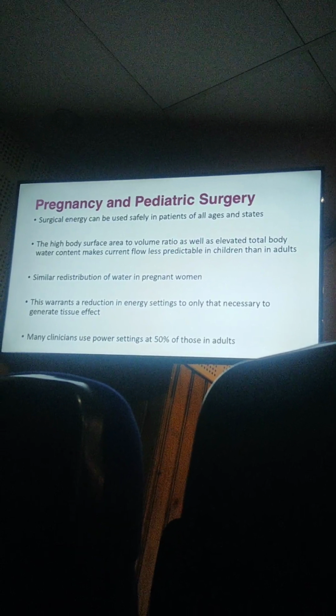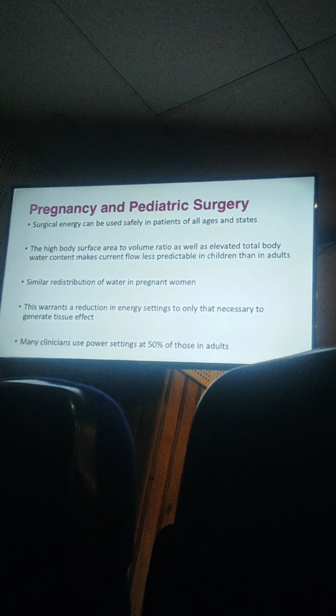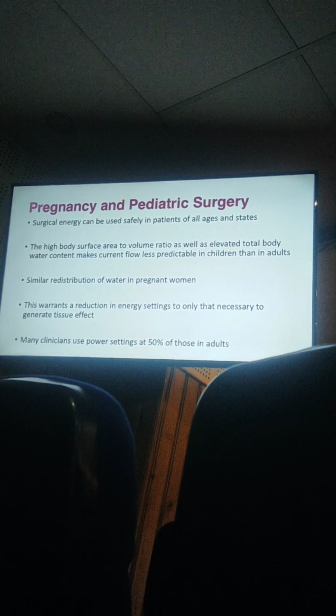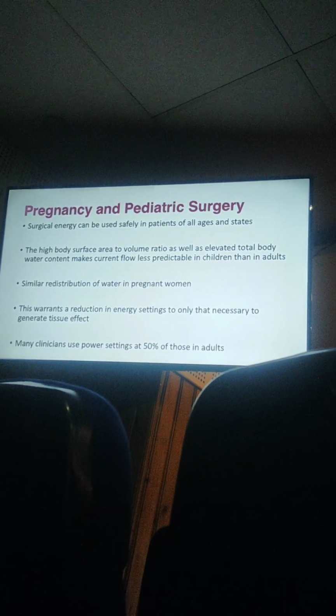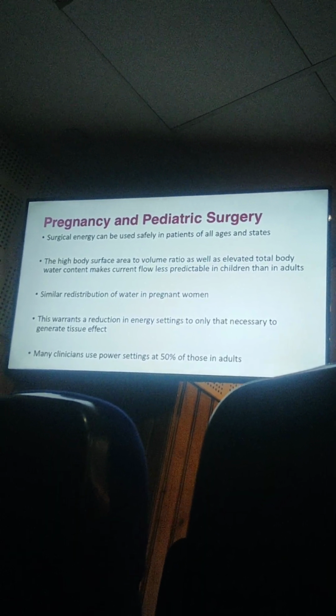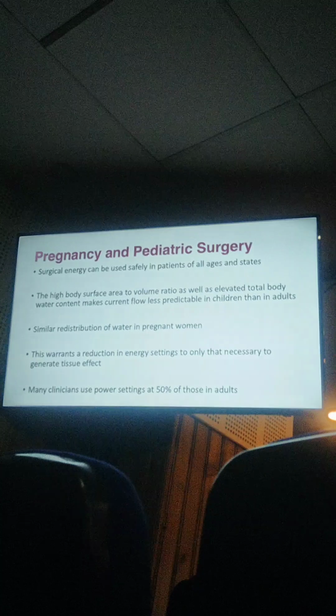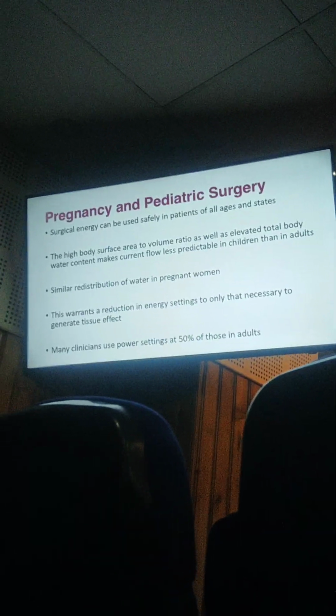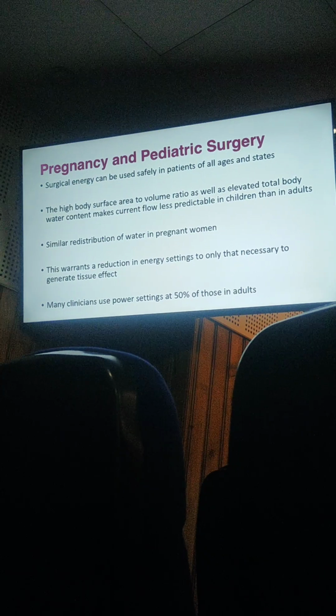Similar redistribution of water also occurs in pregnancy. So this warrants a reduction in energy setting to only that necessary to generate the effect. So it is advised that in children and in pregnant patients, the power setting should be on the lower side. Most clinicians advise using around 50% of the power which we use in adults.